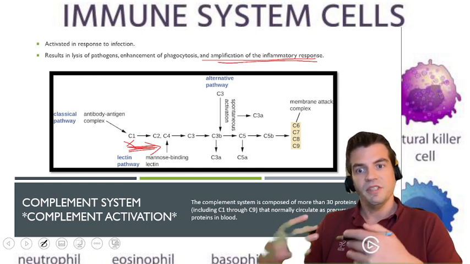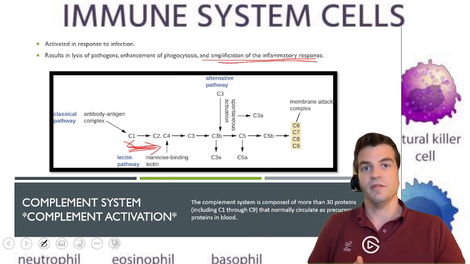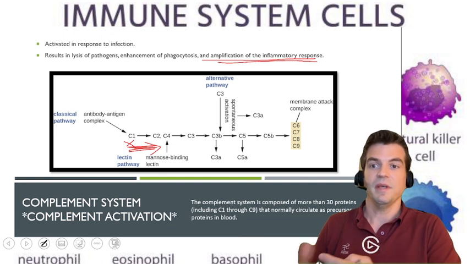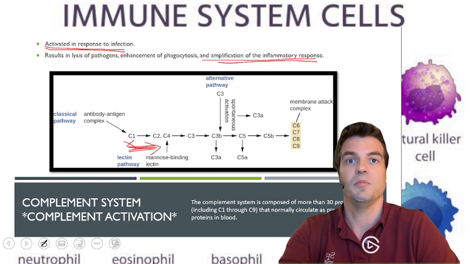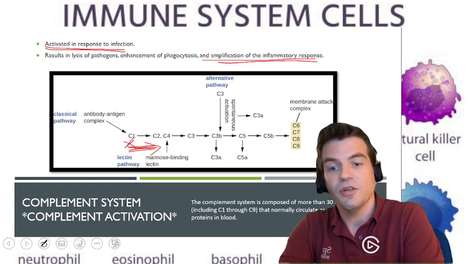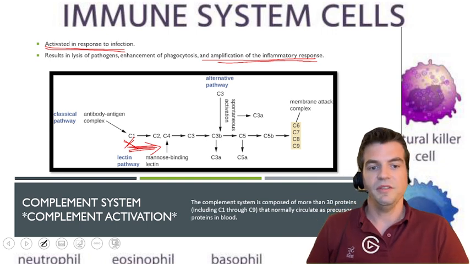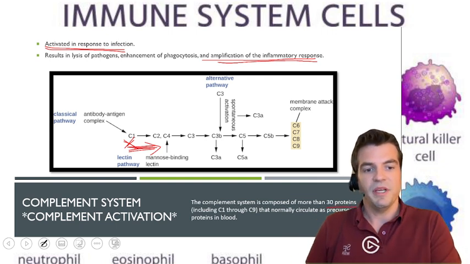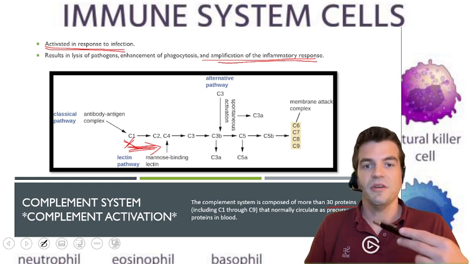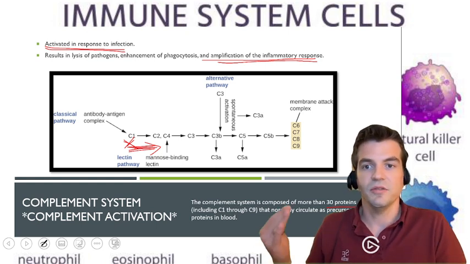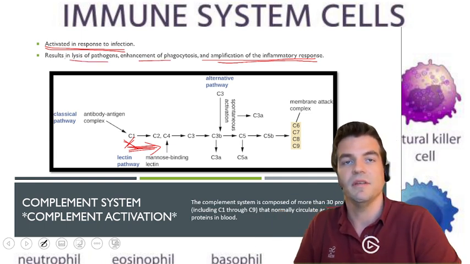So be mindful of this. This is a group of genes that need to work in concert. They need to be turned off at the right time. They need to be turned on at the right time. And it is usually activated in response to infection. Okay, so she probably got sick and they couldn't turn off C1, and so on and so forth. Okay, so more than 30 proteins make up this system, and it's all about complement activation, a chain reaction of inflammatory response, or enhancement of phagocytosis, or even just resulting in destruction of the pathogen.